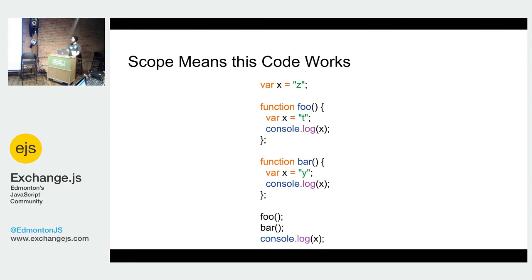Why scope is important is it means we can write code like this and have it not only work without any errors being thrown, but also work in a way that we would expect. So in this code, you can see we're defining three variables all with the name X, which is maybe not good coding practice, but you can do it. And the reason you can do it is because all these variables exist inside different scopes.